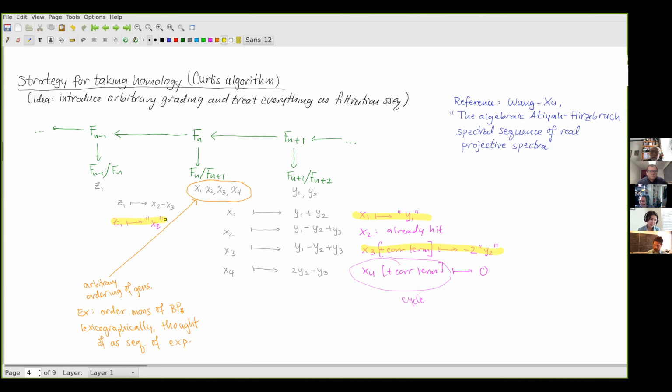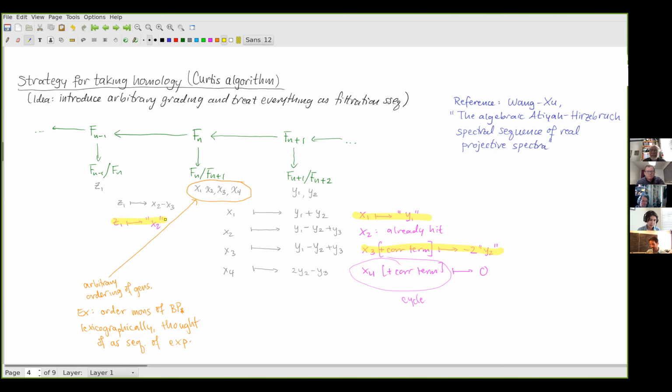So the Curtis algorithm will produce, up to correction terms, an easily storable representation for what are some cycles and what are some differentials in your spectral sequence.